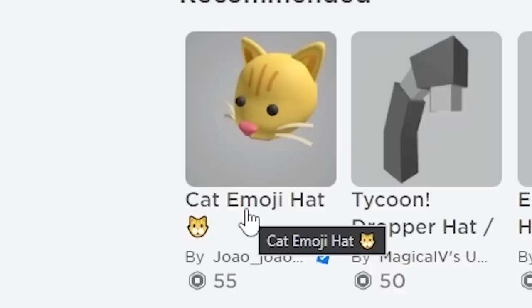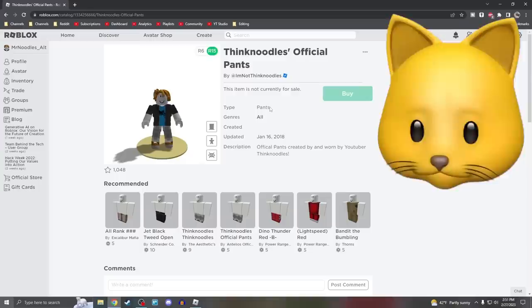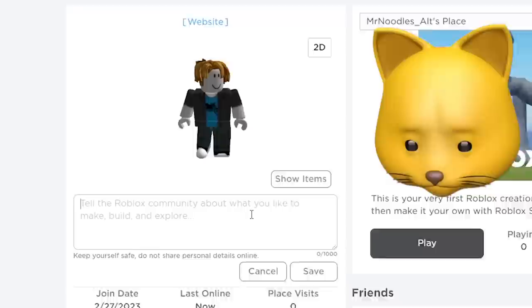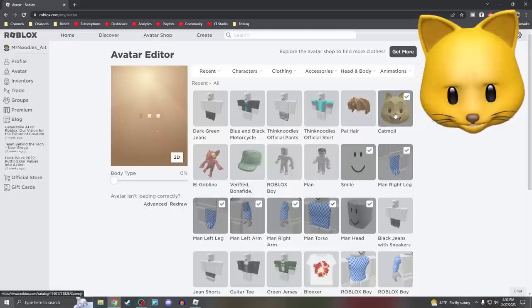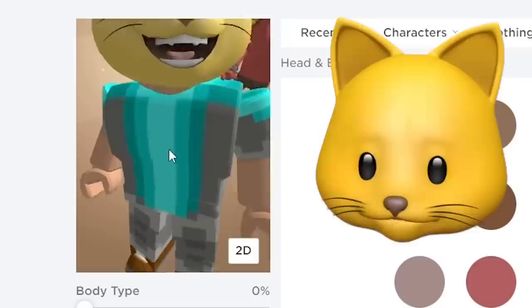I gotta buy my shirt, my official shirt here, yep. And then my official pants here. Wait, what do you mean not for sale, my pants aren't for sale? There we go, figured it out, bam. I didn't know those were off sale. If you guys want them, buy them, go for it, have fun. Okay, so now I should be able, hi, I'm actually Thinknoodles. All right, let's get that off. There we go. Let's get that. All right, that's pretty close. The only thing is the head, because I don't have the headless one. But I think we're pretty good here.